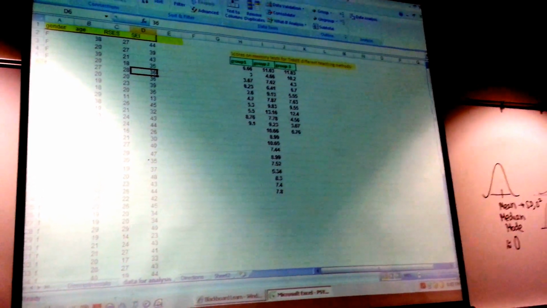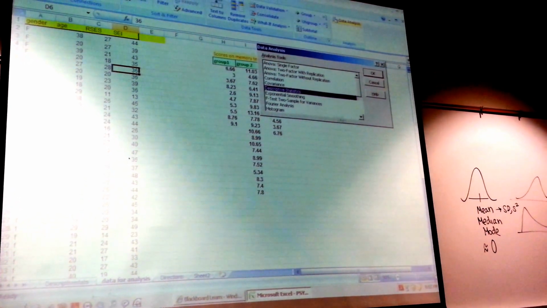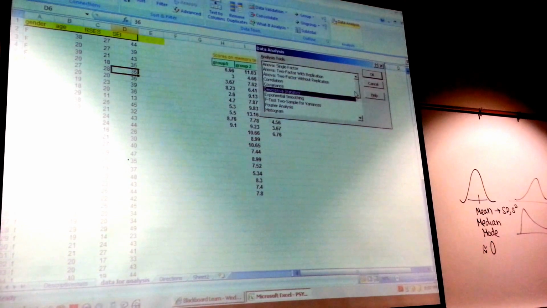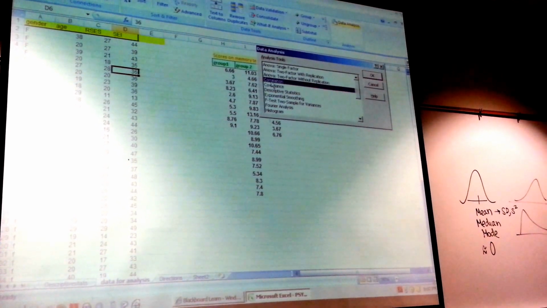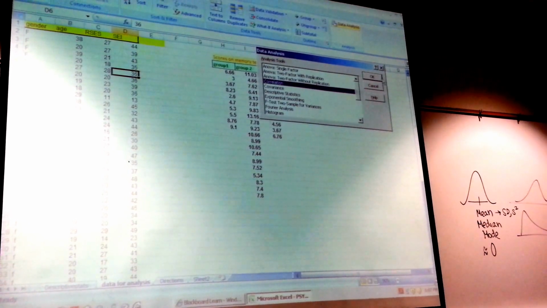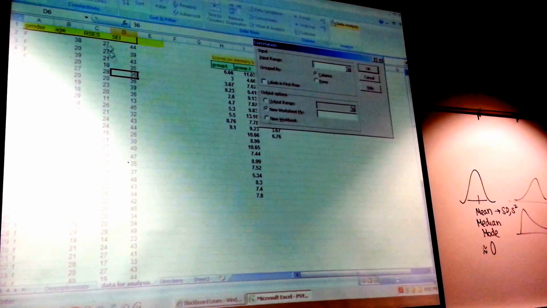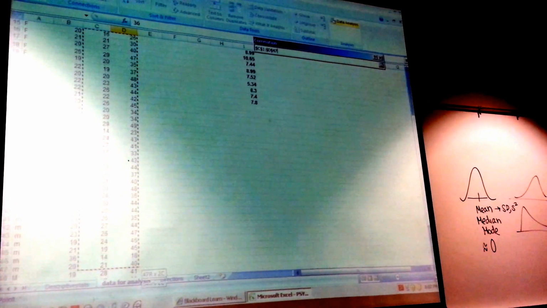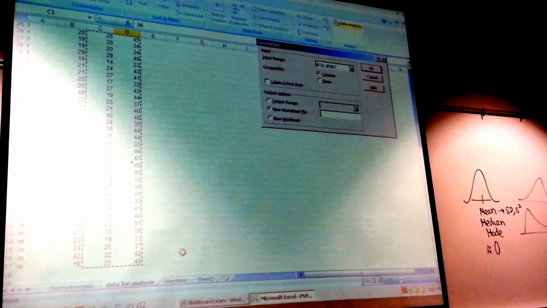So how can I test that? So we go back to our data analysis function, or our quick tool there. Then I ask you to run the correlation. Okay? So go ahead and click correlation. Remember, it's all in alphabetical order. So what I do is I click OK once I highlight correlation here, and I say I actually want you to correlate the 2 variables together. In this case, they're both self-esteem scores, but in your project, they're going to be 2 different variables.